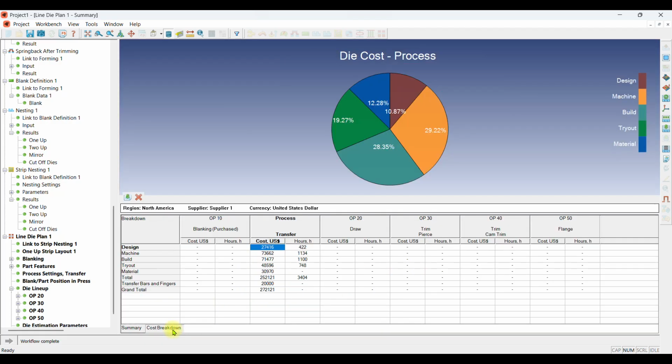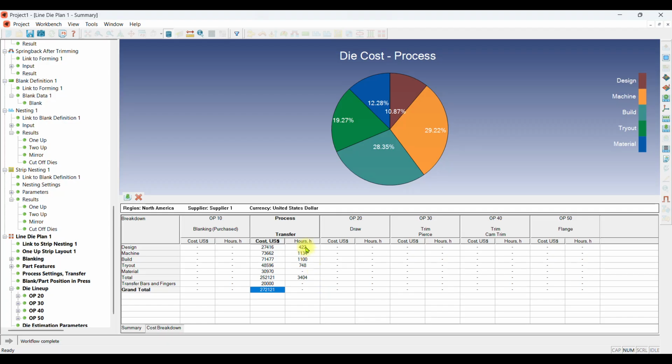And then we can go to cost breakdown. You can see in here the blanking purchase is excluded from the calculation because we purchased, there's no operation in here. Meanwhile in here we have the cost for the entire process for OP20, 30, 40, and 50: design, machine, build, tryouts, material, and the total, transfer and fringes, also the grand total.